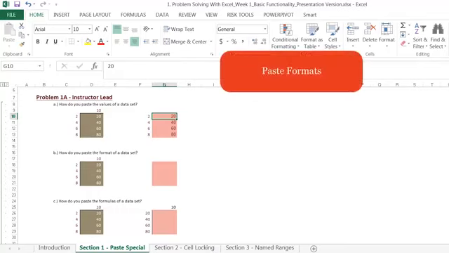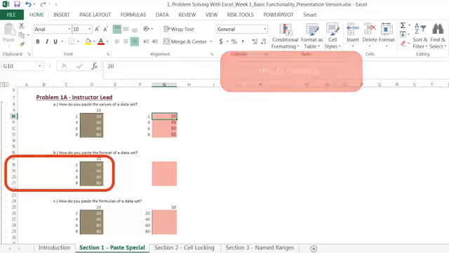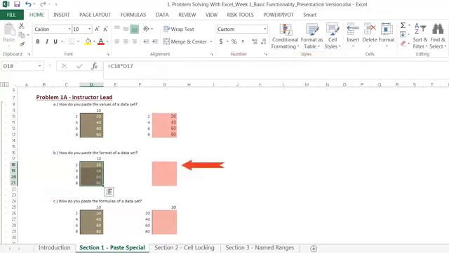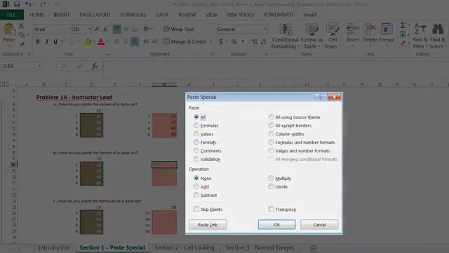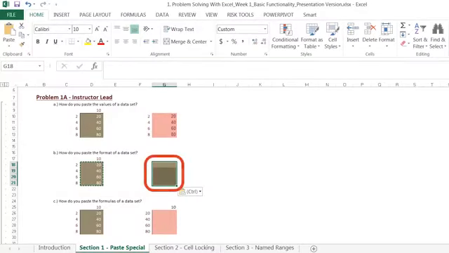Now let's try pasting formats. Frequently, we want to copy just the formatting component of the cell and not the underlying formulas or values. Similarly to what we did before, we start by copying the cells we want to use. This is D18 through D21. Next, we select the cell we want to copy the formats into, and then we bring up the paste special menu using our Control-Alt-V shortcut. And since we're trying to paste the formats, we go ahead and select the paste formats option on the paste special menu. As you see, the format is correctly pasted over.